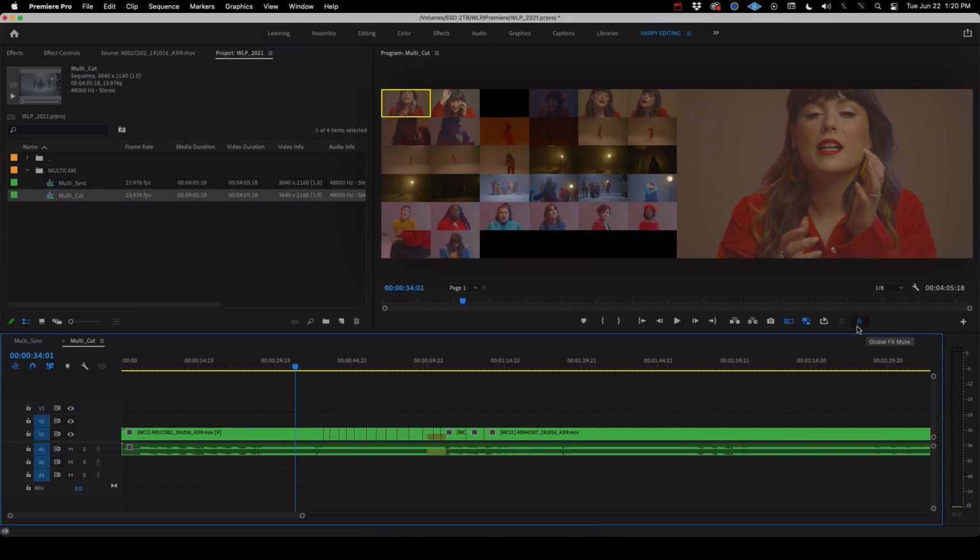One other thing to note, that obviously with 32 tracks playing back all together at once, you definitely need to have a good hard drive working for you. This is all coming from a solid state drive. Additionally, I have my global effects mute selected here, so that any color grades, any effects or anything like that are being muted while I'm making this cut, so that I can view all 32 tracks at once without sort of bogging down my computer. Again, we've got proxies going, so that we're using the lower resolution, giving our computer all the more power to be able to control all of this at once. And so those are just a few technical notes that you can take into this to troubleshoot anything that you're experiencing.